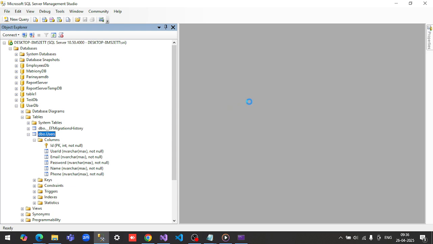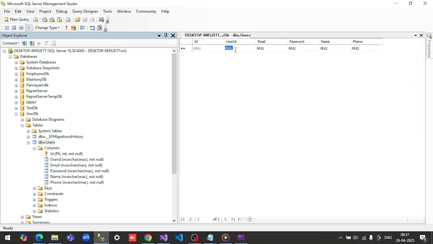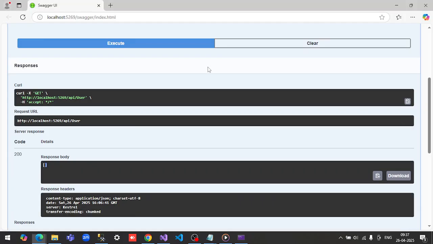Edit top 200 rows and try to insert some rows. Click on user ID. Let's say 3@gmail.com and a temp password 123 and Sri and some random phone number. Okay, now let's come back here.